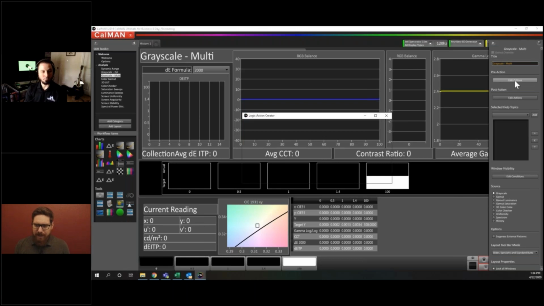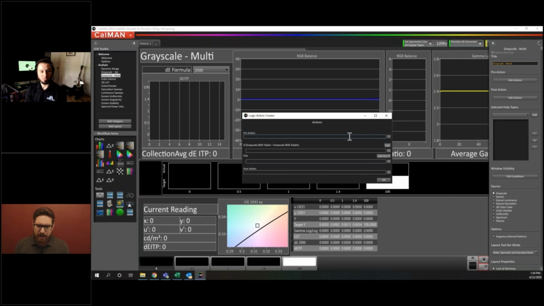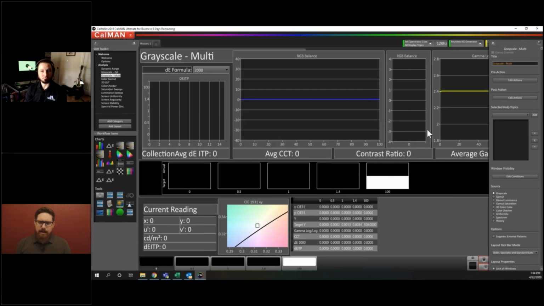So if I edited the action, a pre-action could be anything from changing the gamma formula target, so then the next page is set to a different gamma formula. You can do if statements or else. Those are a little bit more like programmer logic stuff. And if there's any commands that you're trying to do and you're unsure of what that command would be, please reach out to us, or you can reach out to Jason. He can pass it on and get us involved.